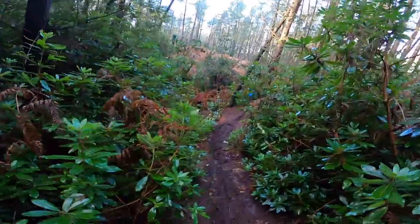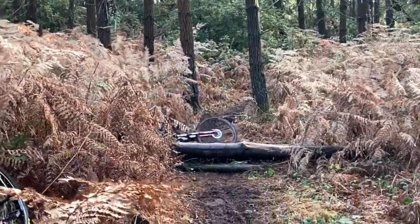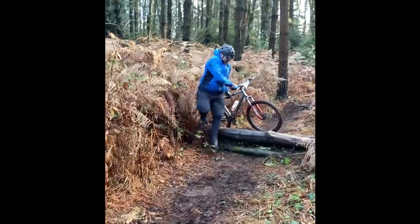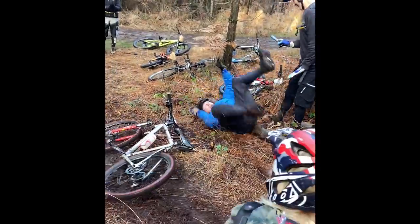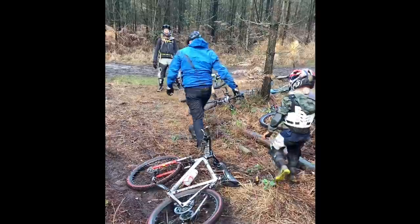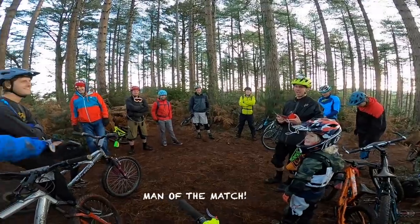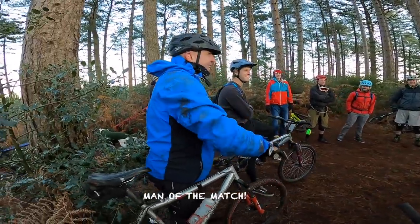What are you doing down there? Pedal! Pedal! Get over it. That was a real fun stage. Bit of carnage, not as much carnage as I was expecting, actually. Top effort for bailing it before you got to jump in. Well done, Nick.